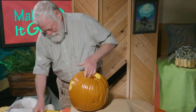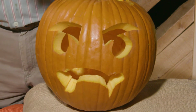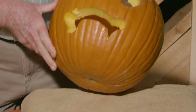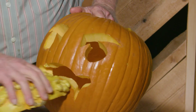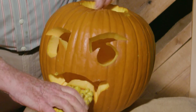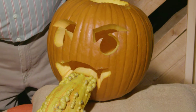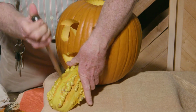All right. Sometimes it's hard to get those pieces out. There we go. The Japanese always emphasize the corners of the mouth to make it look like the characters are under great stress. So, all right. What do you think of that?